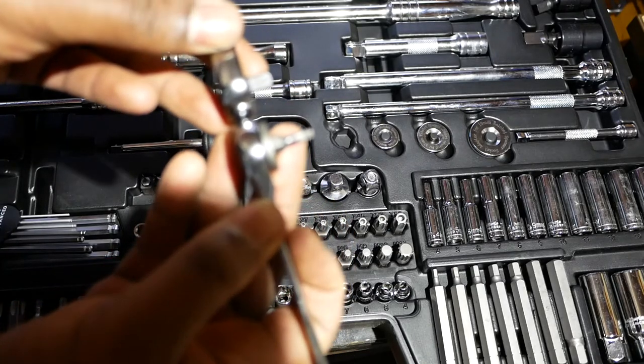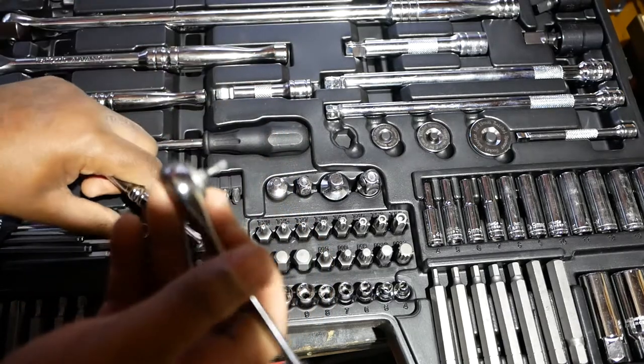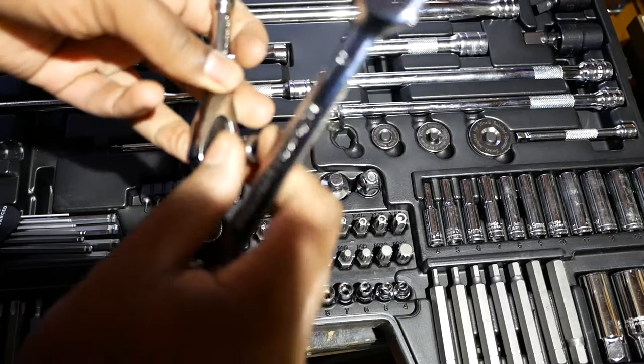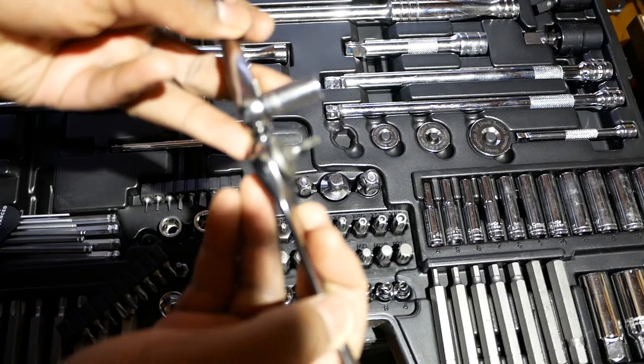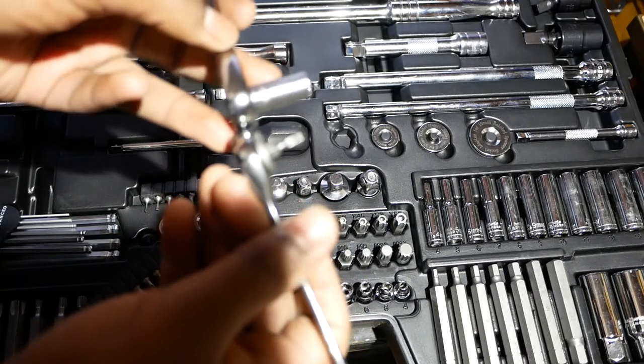So I don't know. Maybe, well actually, yeah, it is a bit shorter. Because I guess you're doing away with that. So yeah, I can see the point now. So this can probably get into tighter spaces, obviously.